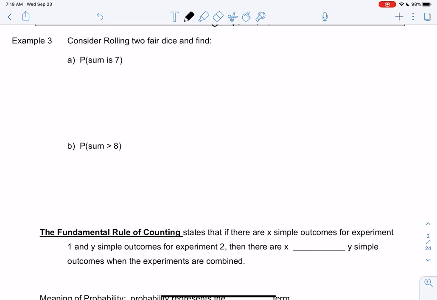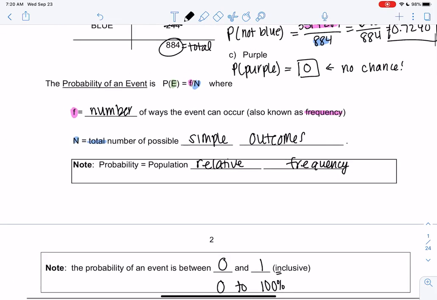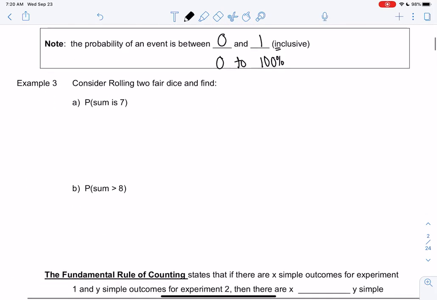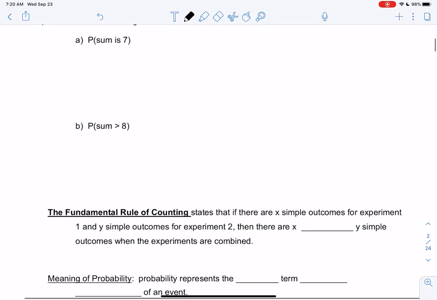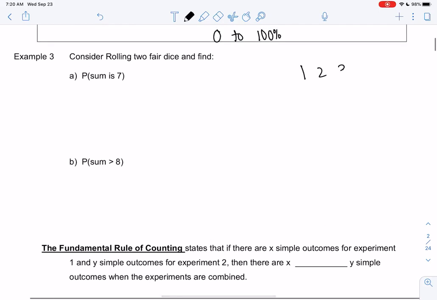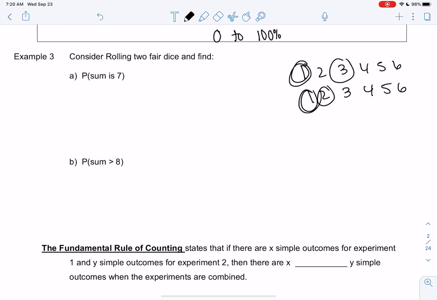Okay, back to section 5-1. We're looking at probabilities. Main idea, we're doing frequency divided by total. Now, this one's a little tricky, we're going to look at two dice. We want to find the probability that the sum is 7 or that the sum is greater than 8. So we're rolling two dice. We have 1, 2, 3, 4, 5, 6, we have two of them. It's really hard to figure out how many combinations there are, because we could have 1 and 1, we could have 1 and 2, 1 and 3. There's just so many options, so the easiest way is to make a table.